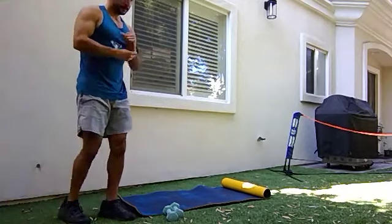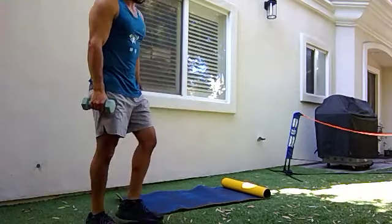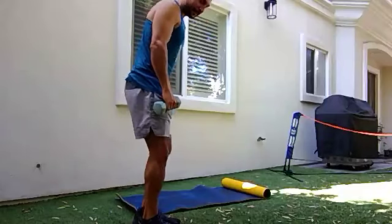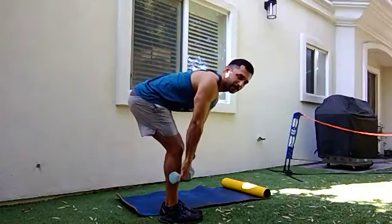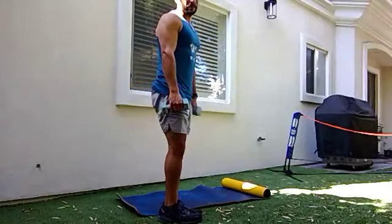Okay, let's go with RDLs, okay? We'll finish with the pop squats right before or after these. So RDLs, okay? We're here, slight bend at the knees. And you're gonna slowly bring your dumbbells down close to your knees, make sure your back is straight, and then back up. It should be about a 4 second countdown and 4 seconds back up.